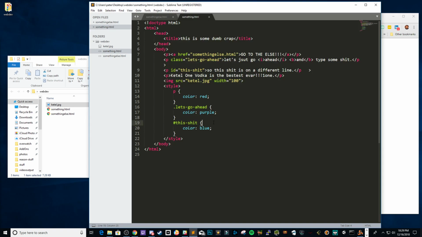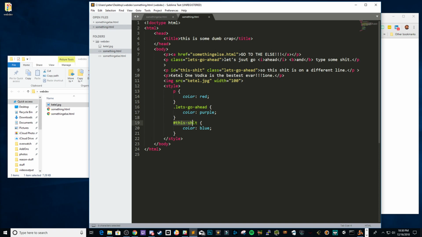And so there's an order of precedence that happens here. So if I do also class, let's go ahead, file, save. So this class, let's go ahead, is of color purple, but it also has the ID of this shit. So it's important to know that an ID takes precedence over a class, and a class takes precedence over a tag name.